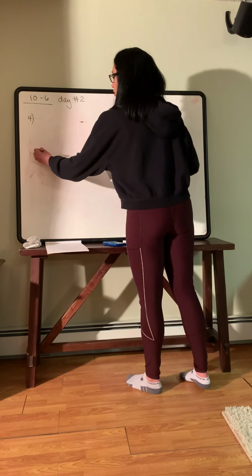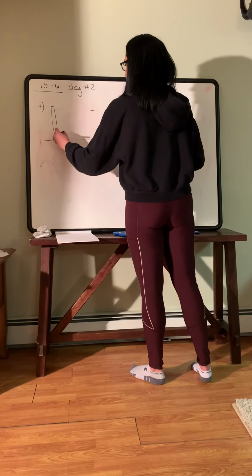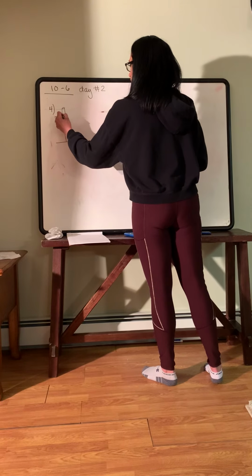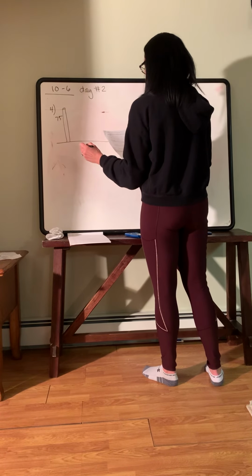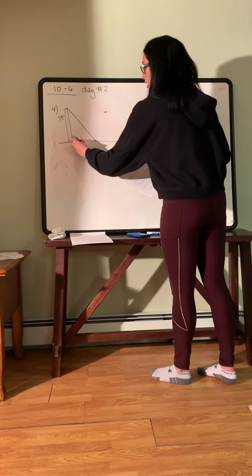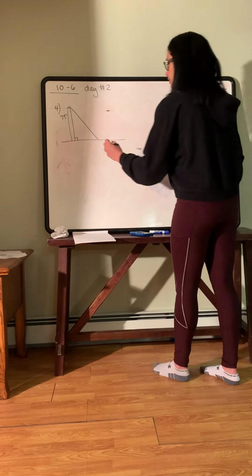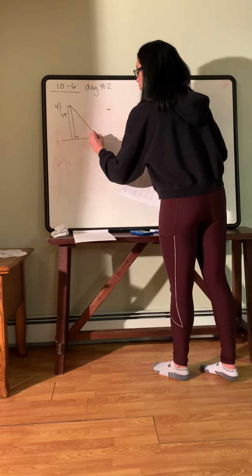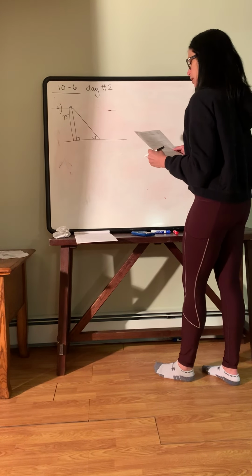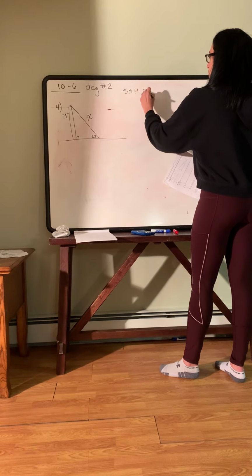So always draw yourself a picture. That's the ground. So we have a tower. They said that the tower is 75 feet. So that's 75. And we have a wire that's attached to the top of it. So here you can see your right angle, and they said that meets the ground at a 65-degree angle. So that's right here. So that would be an angle of elevation because it's looking up. They want to know how long is the wire. So that's your x.